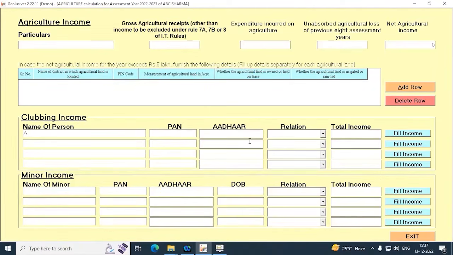If the client has agricultural income, then you can fill the details of that in the agricultural income tab.